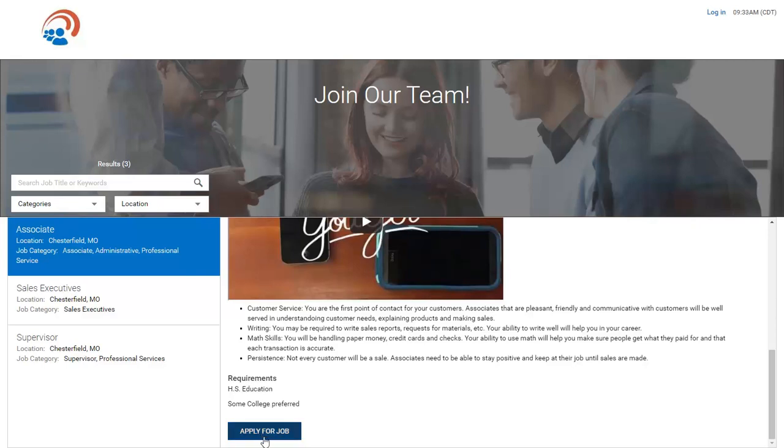Today, candidates are not looking to complete a paper application, nor do they want to log into a computer to apply for a job. They are looking for an easy and convenient application process. Not only are they able to search for a job from their phone, but they can complete the entire application from their mobile device as well.